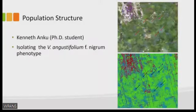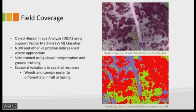Field coverage is another one of our objectives, and it's a workflow that we've been refining for a little while now. The basic idea is to use machine learning to classify segmented objects in a field based on their spectral characteristics, so how they appear to our sensors. We're separating out canopy from non-canopy objects, whether those are weeds or bare earth. Typically, the results are the most accurate when used in conjunction with some level of ground truthing, so essentially using a GPS before the flight and marking different ground covers so that we can come back to them later.